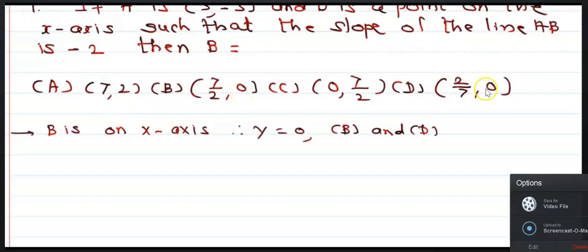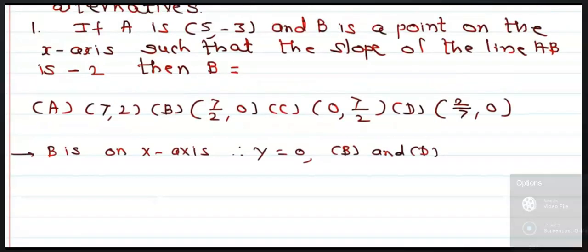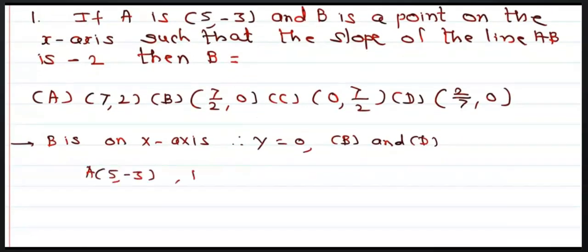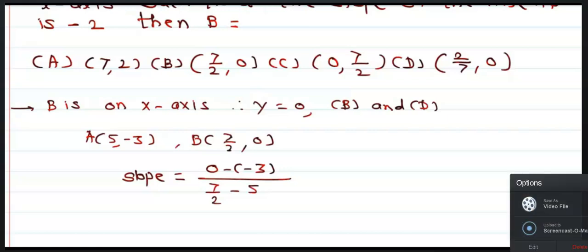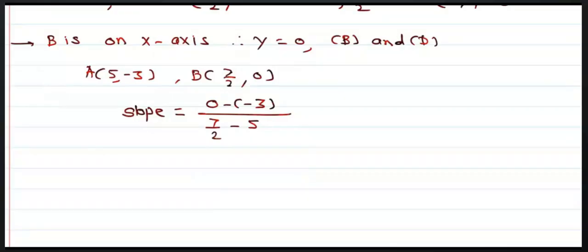Now the B and the D because its y coordinate is 0. मग या दोघांपैकीच असणारे आपलं ते आन्सर. आणि A आणि C 100% नसणारे. A and C are not possible. Therefore, these are the two answers. Now slope means that is a difference of y coordinate upon difference of x coordinate. We'll find out the slope.